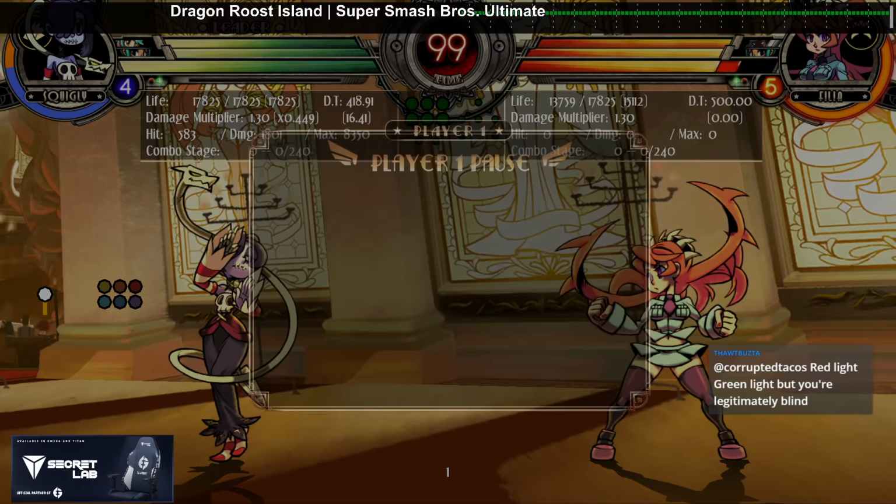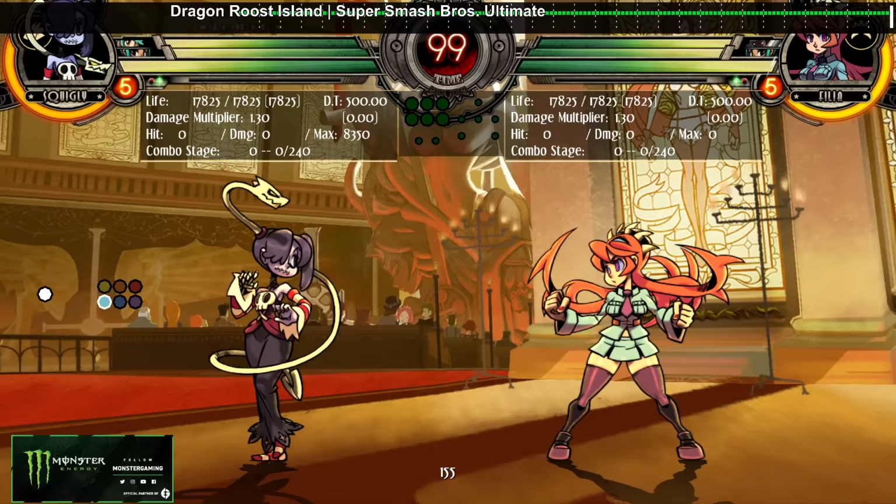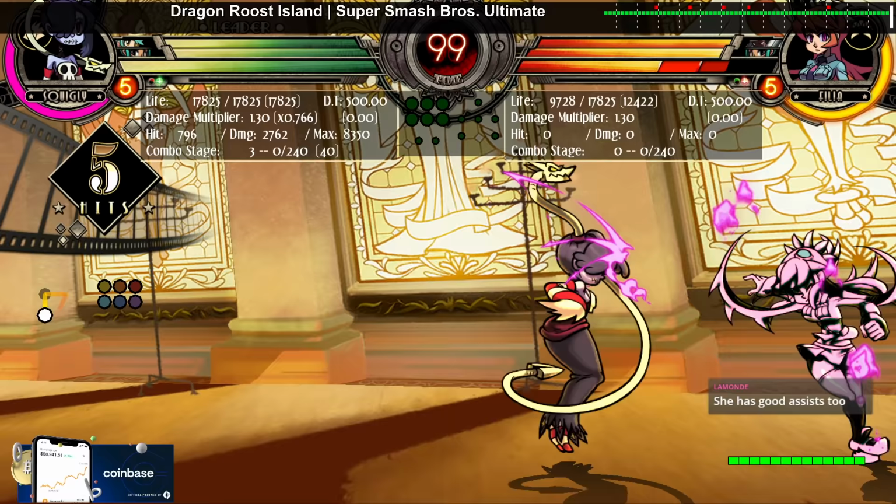Especially charged, it's plus on block, causes a hard knockdown. You can combo into it. So at any point, if you have discharged or say you have an assist, you can go like, then you get your other charge. That's really, really good too.